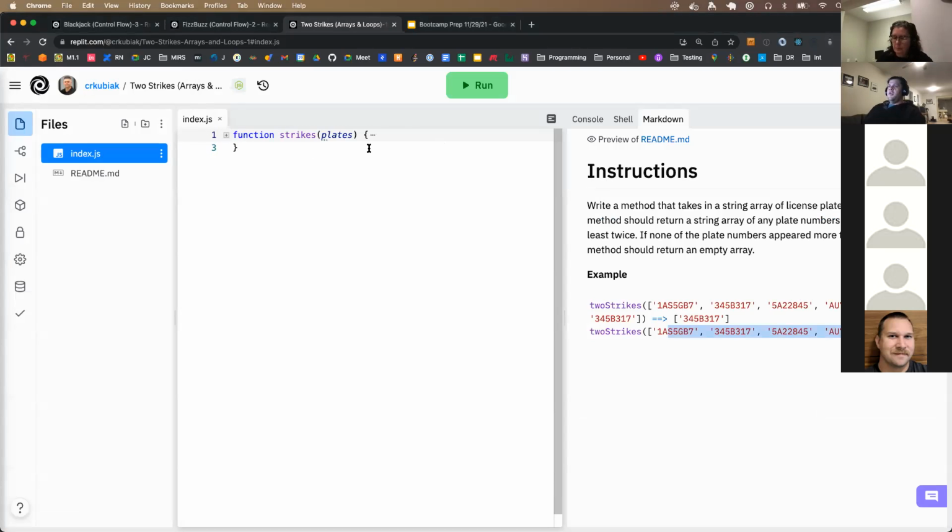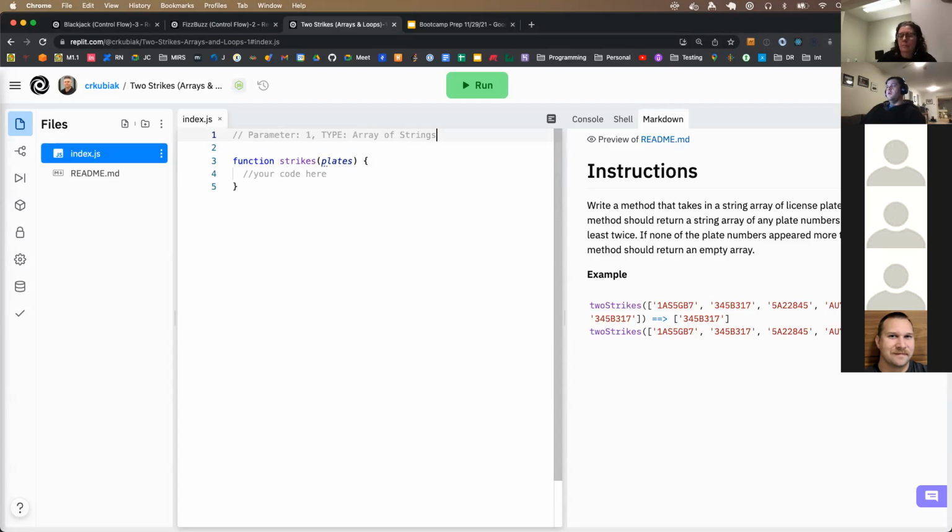So from looking here, let's see. We know that we're going to take in one parameter. And what type of parameter are we taking? An array. Okay, an array of what? Strings.